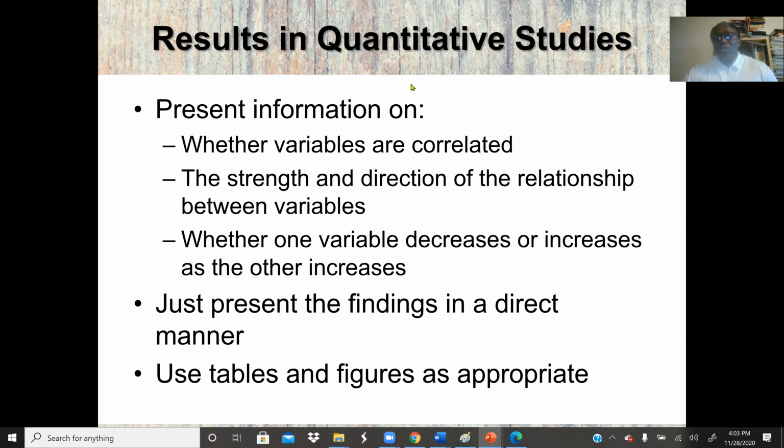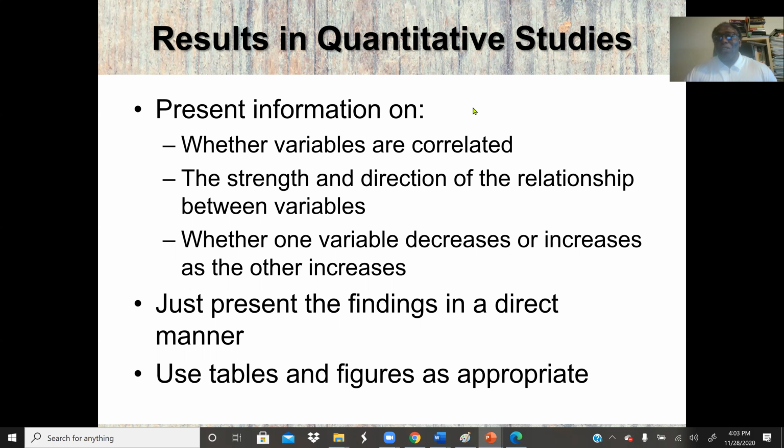We know quantitative studies are based on numerical data. Most of the tests we do here are parametric tests, which means we have to consider the distribution of the data set, the values, the numerical form. Now in qualitative, the data is not numerical. It can be a word or a text. So qualitative and quantitative studies present results in kind of the same way, but there's a difference.